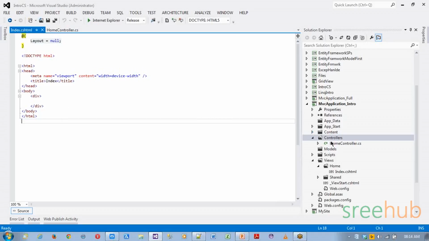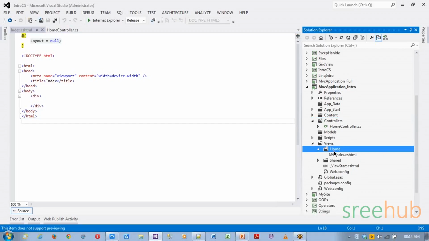Now see here what happens. Your controller was home, right? Now as soon as you go to view, see here what happened. We added an index view, which you can see the extension of your view will be CS HTML. If you select VB, then it will be VB HTML. Right? Now you can see a folder called home created. Now this folder name will be same as your controller name. Right? If you create some other controller, create a view, then it will be same. Right? Now this is your simple view here.